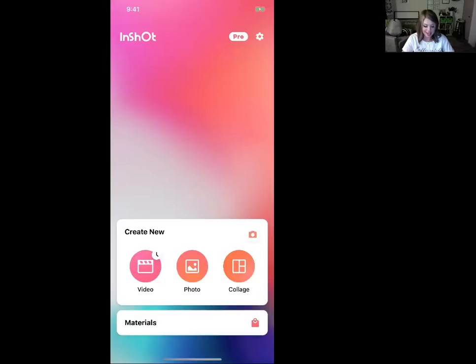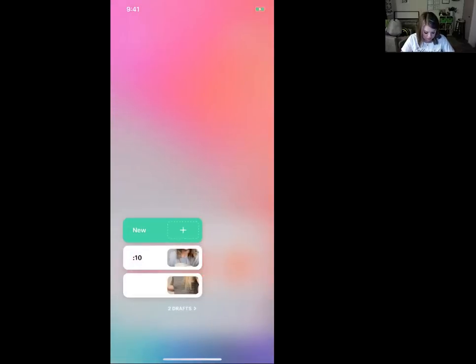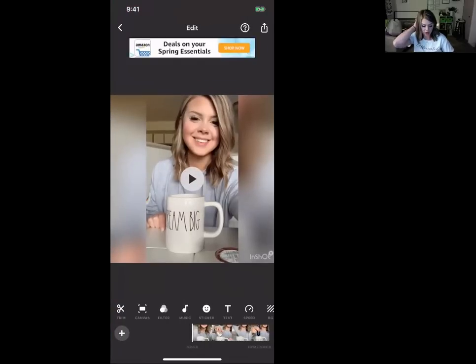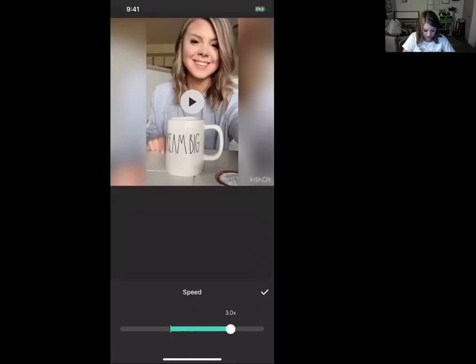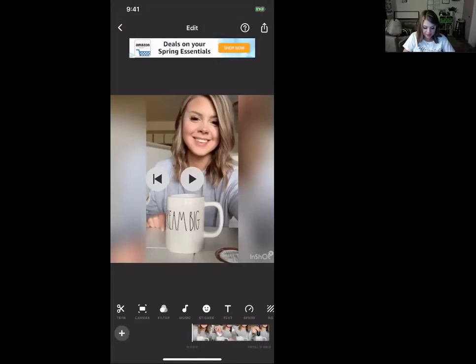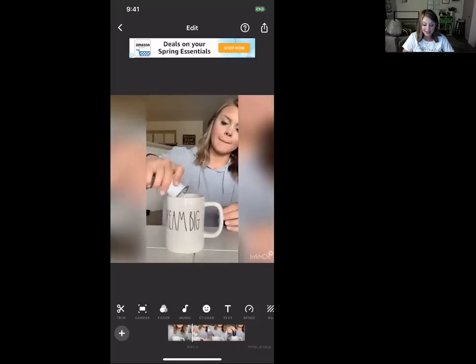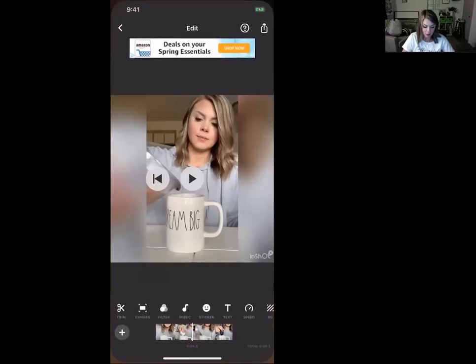So you can use this and you can take a video, and I think this is the one that I did. So this is the video, and you can take that and you can click speed down here, and I sped it up by 3 times, and it changed the video from regular speed to super fast. Then I saved it into my camera roll.